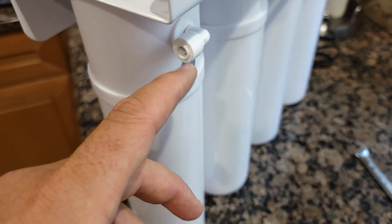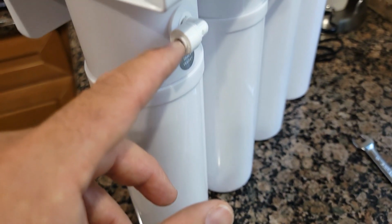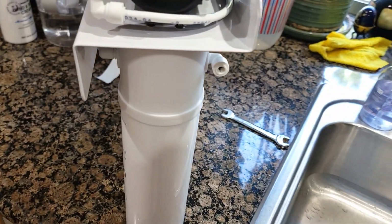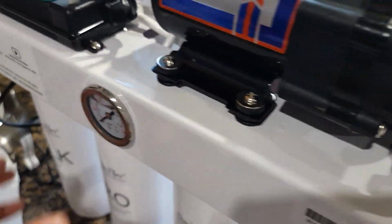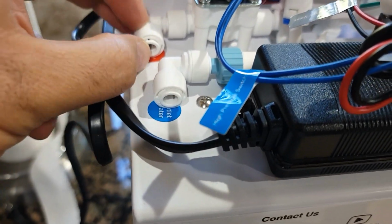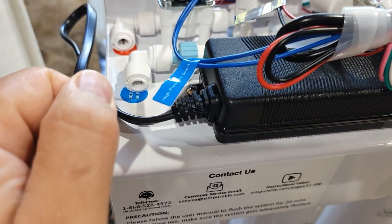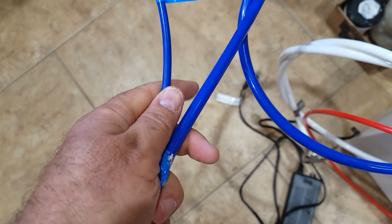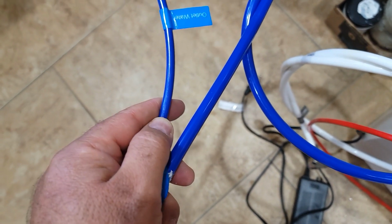So actually I need to connect this water intake right over here from behind. You just basically plug in the tube, the line, and then you insert it right over here. There's nothing you need to do actually, just push it in. And my idea to keep the old one was not a good idea, because actually there are different sizes.